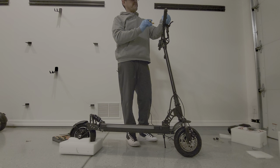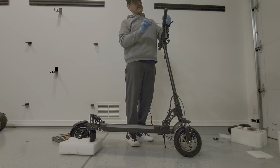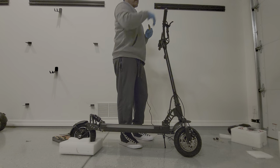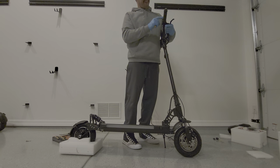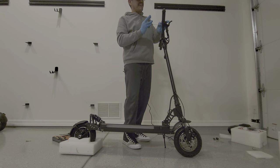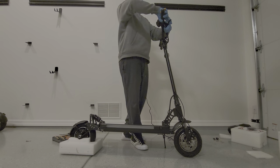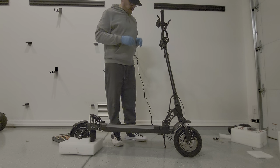The finger, your index finger, on the throttle, and using the brakes too. But I guess it's kind of a safety thing, because with the twist throttle, you can get caught up and that thing will take off on you. So I haven't quite tightened that down yet. I'm gonna loosen it just a little bit, so I can get my brake lever lined up to where I like it. Oh, that's the four.